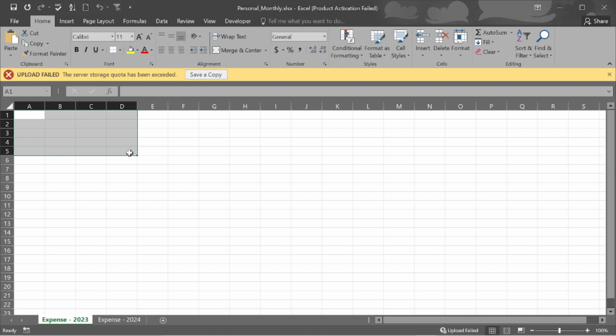Okay. So this will help you when you have data available in your workbook, so you don't have trouble trying to select multiple cells or multiple columns and all of that.